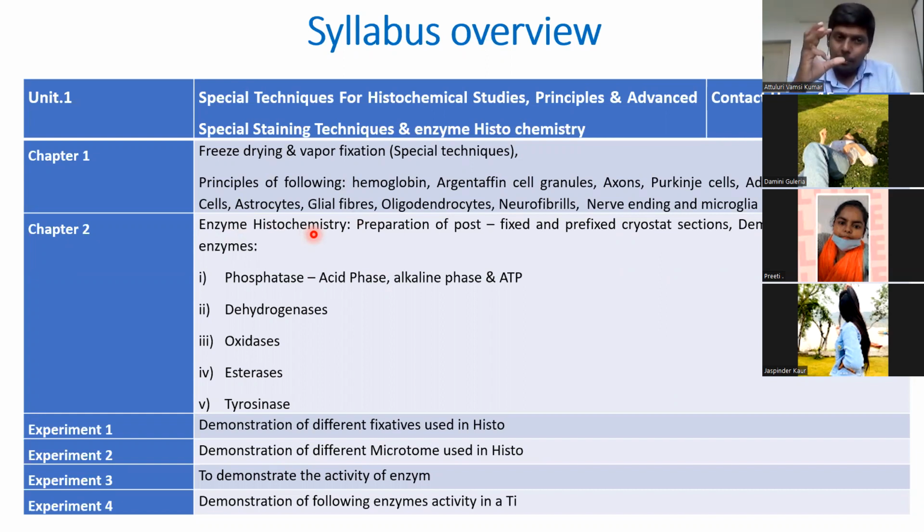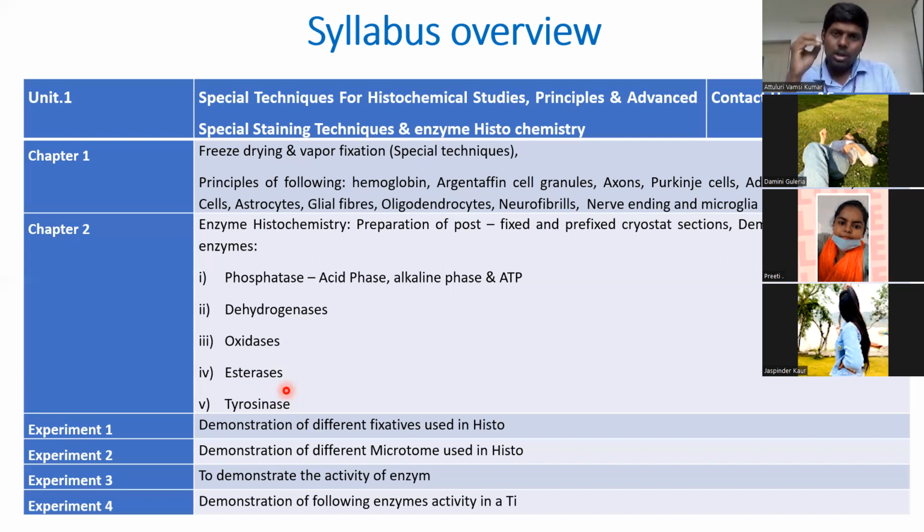Especially, we will target some important enzymes, such as phosphatases, dehydrogenases, oxidases, esterases, and tyrosinases. We have identified that these 5 enzymes have very crucial vital activities within a broad range of tissues in the body. Most of the organs require these enzymes for their normal activity. So understanding or detecting the functional status of these enzymes will give us an idea about the functional status of the organ also.